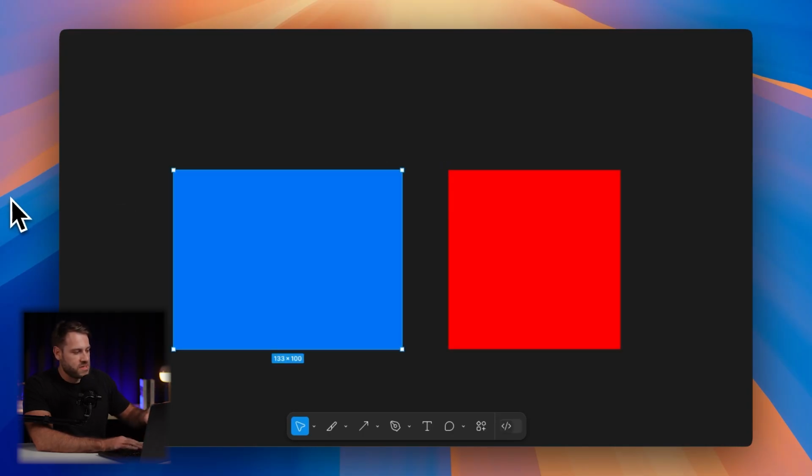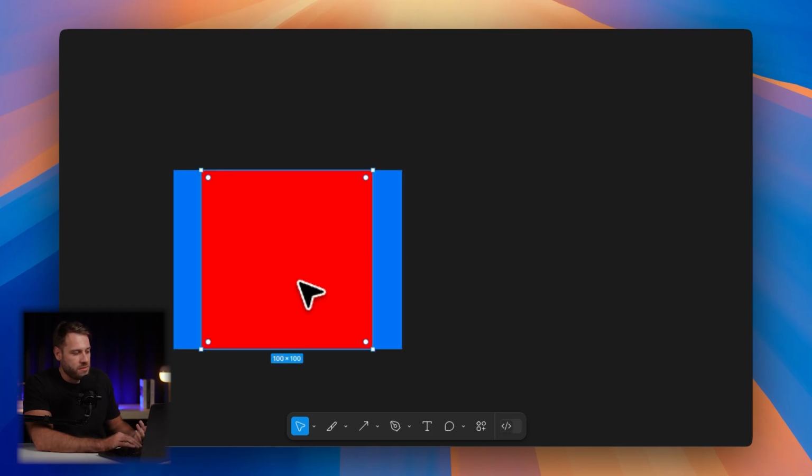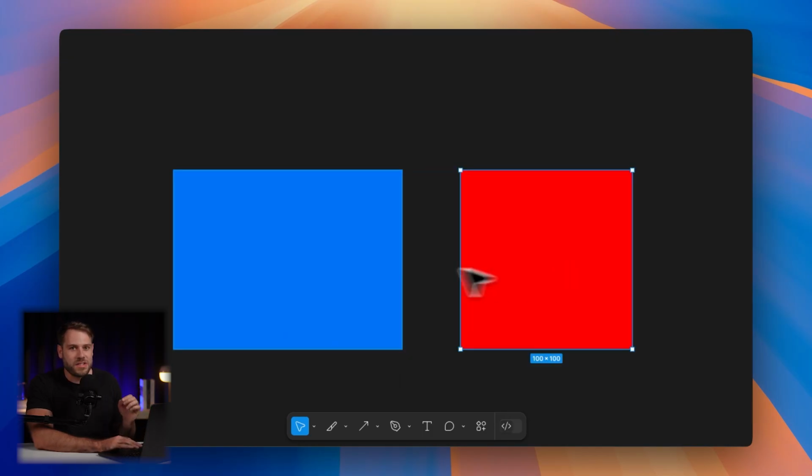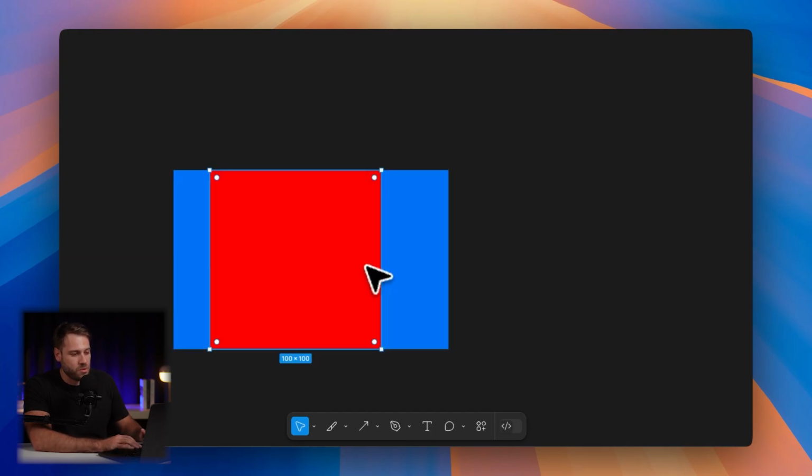And then to do the converse example, if I was to fit a square into a rectangle like such, I can comfortably do that. I can put it to the left, I can put it to the right, I can put it in the center, but no matter what I do, it's not going to cover the full width of the rectangle. And therefore, there's always going to be a part of the rectangle that's coming through behind the square. To add even more complexity to this, imagine that the shape that we're trying to fit this square into, this rectangle here, has a flexible width. We don't know whether the width of the rectangle is going to be this, or this, in which case it makes it even harder to figure out what we're going to do with this square.